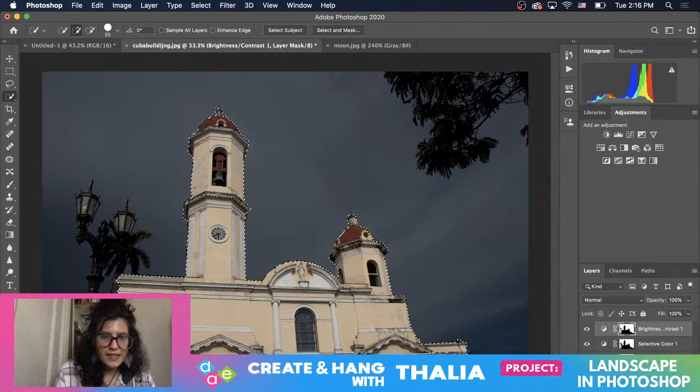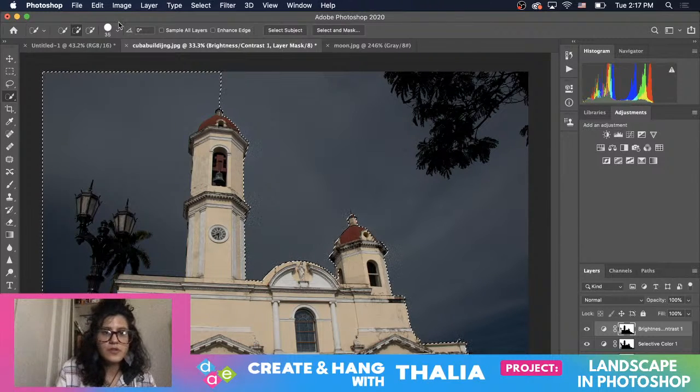I think I'm gonna highlight this as well, this lamp, because I don't know what it's gonna look like. Oops, did that way too fast.